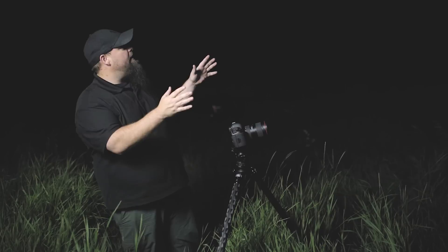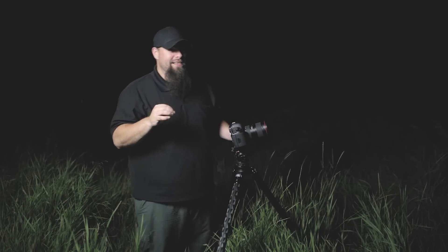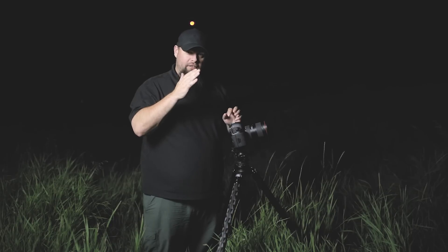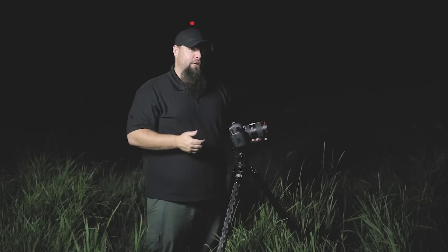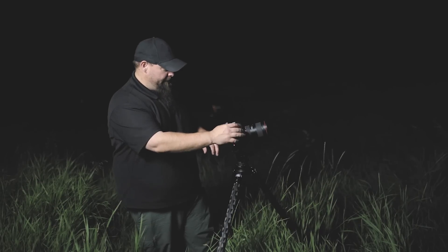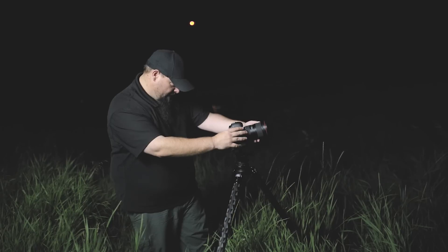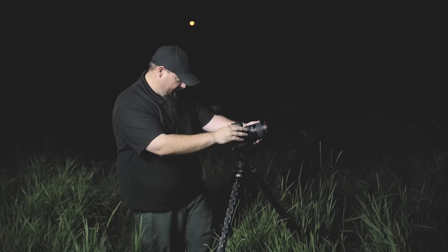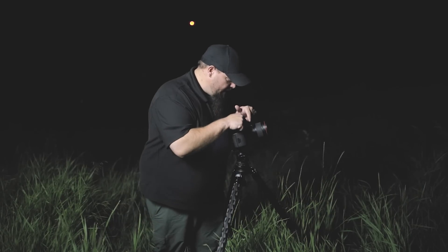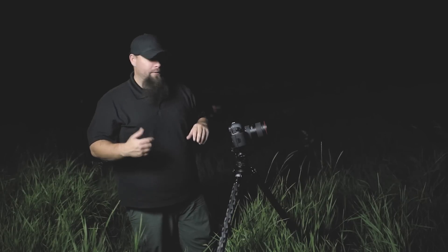All right, so we got our setup — going to go with this composition where the Milky Way is coming down and leading into the truck. Getting focused at night is a challenge. One of the easiest ways to do it is during the daytime: focus on something at infinity, physically look down at your lens, and see where that's falling. Remember that spot, and when you get out here you can quickly turn your focus ring to it, throw your lens into manual focus, and you'll know you're focused at infinity. The other way is to go into live view, digitally magnify, find one of the brightest stars, and manually focus on it — turning that star into the smallest, finest point you can. Once you get that focus, look at the top of your lens and remember that spot, then you can quickly go back to it and check yourself once in a while, especially if you're moving your tripod around. Okay, so now we're in focus.